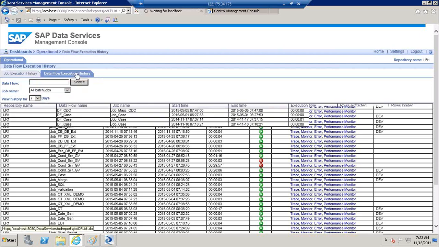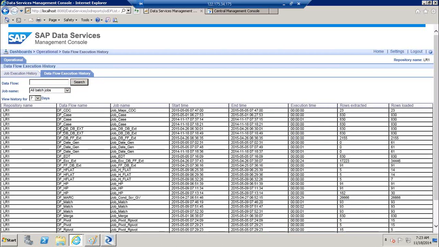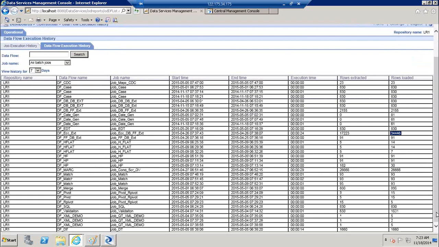And here you see a data flow execution history. So how much time each and every data flow is taking. So based on the execution time of a particular data flow, you go and see which one is running for a maximum time. So this is like 24 seconds because it has 17,000 records, and rows loaded were 34,000. That's decent. So you can just judge that. So this is 29 seconds because it has 26,000 records.